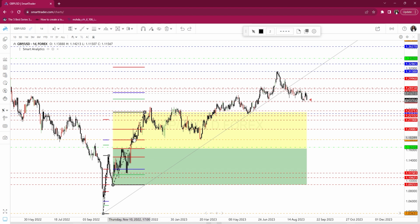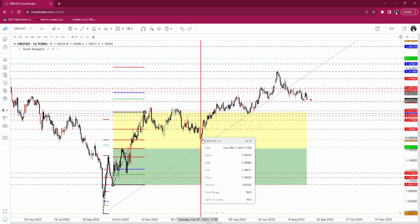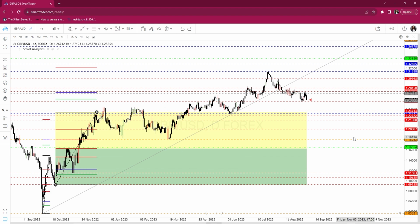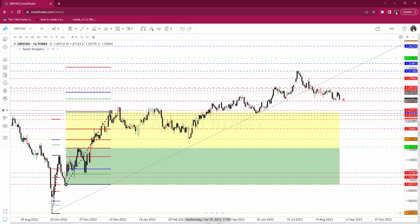Okay. So it did come back. It touched 38.2. Let me click just to make sure. The low was 017. This was, oh no, it did not. It did not. Let me make sure I'm seeing this right. So I thought, this is what was going on in my head, I thought that we hit the 38.2.